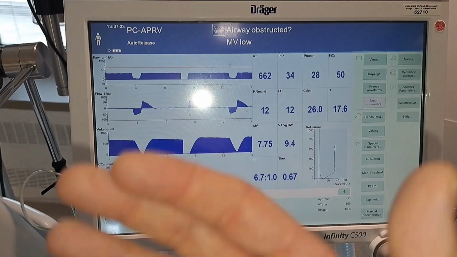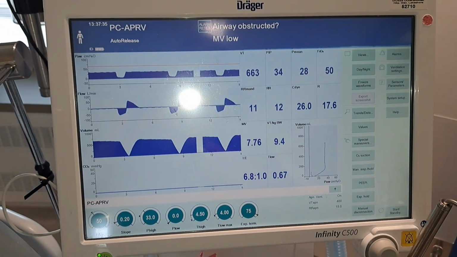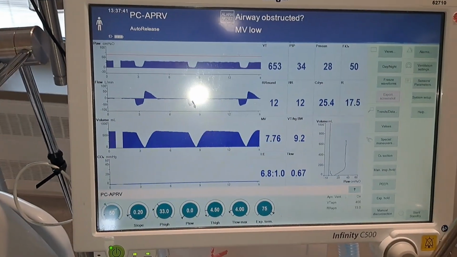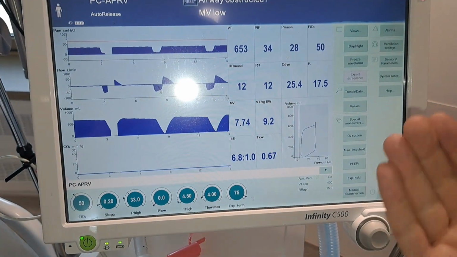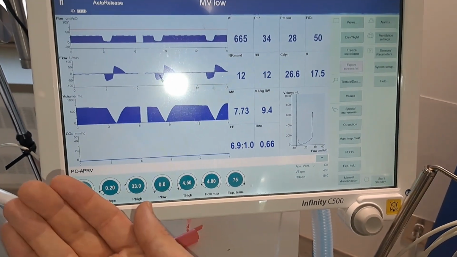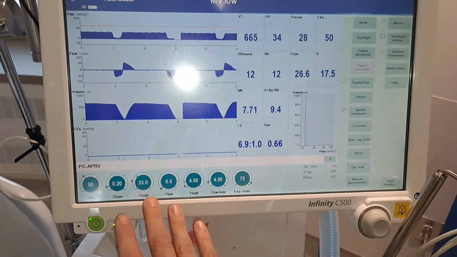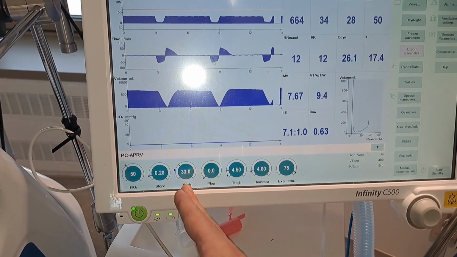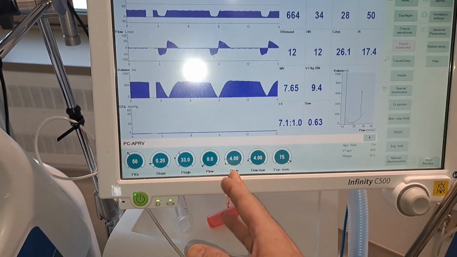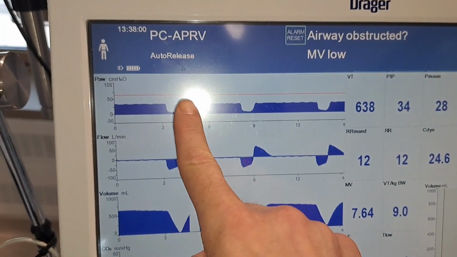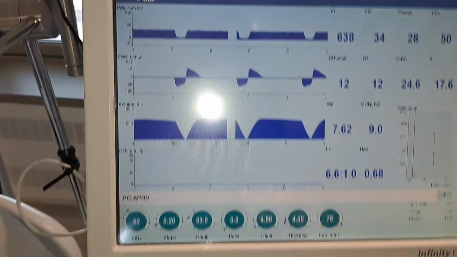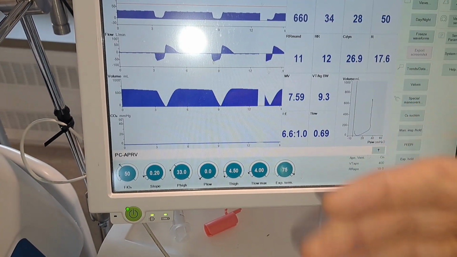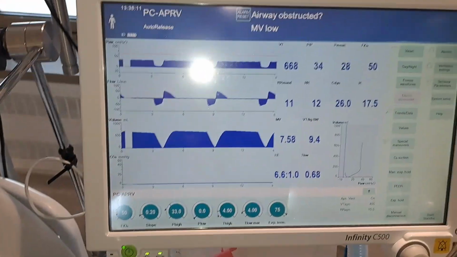So we know that recruitment is pressure over time. That's why we've developed recruitment maneuvers when using conventional mode. So recruitment is pressure over time. But in conventional mode, you can manipulate pressure, but you're limited by time because of the inspiratory time. With APRV, we have a P high setting. So we also have control over pressure, but we're able to extend time well beyond 1 second or 0.8 seconds. And because of this, you are really increasing the chances of recruitment.